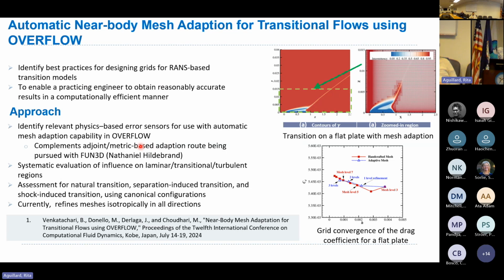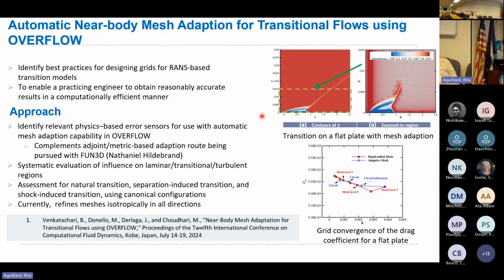Jim Coder's group students, along with Marshall Galbraith at MIT, are also going through an adjoint-based method. But the key thing with adjoint-based methods and transition models is that these transition models have a lot of correlations. So there are a lot of if-then conditions with a lot of jumps. They are not smooth, so you'll have to smooth those correlations to be able to do adjoint. Additionally, these transport equations are much stiffer, so getting a good converged baseline solution is very hard. So they are now trying to modify the transition equations and these correlations so that they are adjoint friendly, which means you'll have to go through another sequence of recalibration of these transition models.